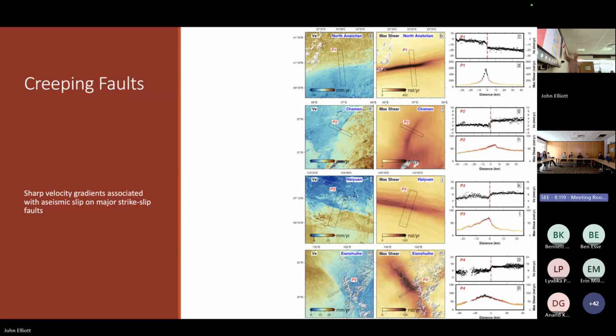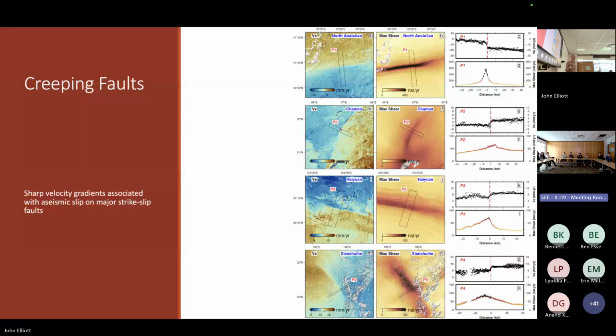So it's previously recognized that parts of the North Anatolian Fault, the Shaman fault zone, the Haiyuan and Shanchuhe fault crept. Now, this is aseismic slip of faults, and if it's at the near surface, it provides quite a strong velocity gradient that gives you a large strain rate that should really pop out on these strain rate maps. So we see these previously recognized areas as these spikes in the strain rate from these velocity contrasts. So they're there, but what we found is they're not prevalent. They're sort of exceptions, not rules.